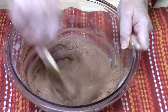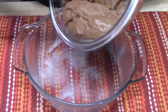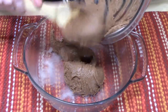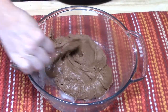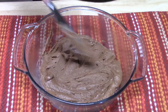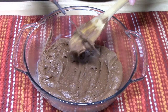Oh, it smells good. Okay, let's go ahead and bring our baking dish back over here that we had sprayed, and then we're gonna put this into it. Now it's gonna be a thick batter. We're just going to smooth it down on the bottom down here evenly. Now with this cake, there's going to be some magic happening. So stay tuned for that. All right, that was step one. Very easy.